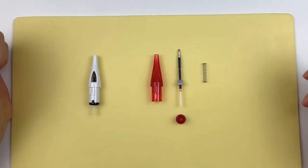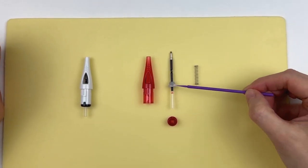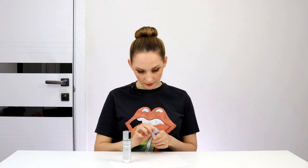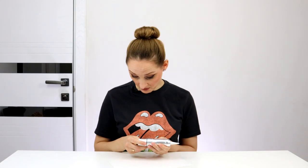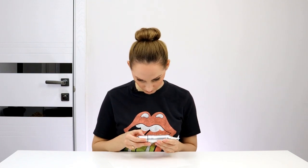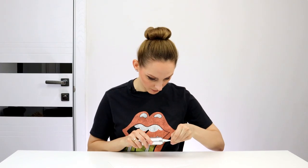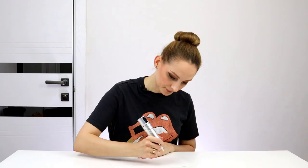Let's speak about novelty and details. The plastic case, red ink pen with spring for reciprocating motion, and the membrane like a stabilizing element. I'm going to use the tattoo machine Defender Vector. I'm using the black Ballpoint Pen cartridge. Working voltage 5 and the stroke 3. Let's draw it.